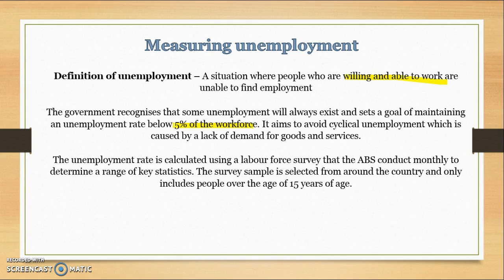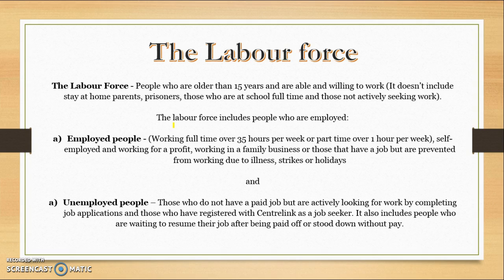So in terms of some key terminology you need to be aware of, you'll hear the word the labour force. So the labour force is basically everybody in Australia that's over 15 that wants to work. The labour force is defined as people who are older than 15 years and are willing and able to work. It doesn't include people that don't wish to work, so people that are stay-at-home parents, prisoners, those who are at school. So if you're at school full-time, whether that be at university or at high school, you're not in the labour force. It's only those people who are either employed or are looking for work.